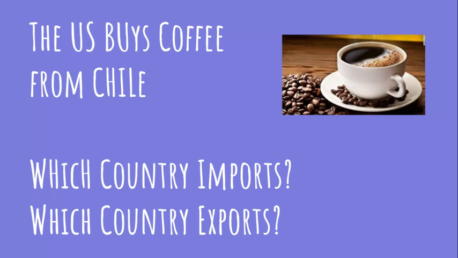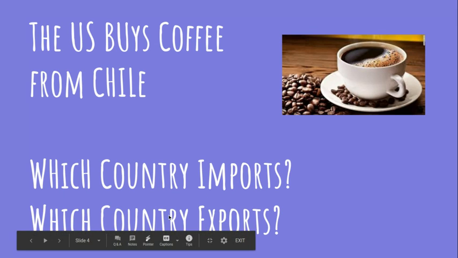And last but not least, the US buys coffee from Chile. A lot of the coffee beans that you see from ground coffee, places like Starbucks, are usually from Chile. So which country imports the coffee and which country exports? I'm going to give you a second to type that into your notes real quick.